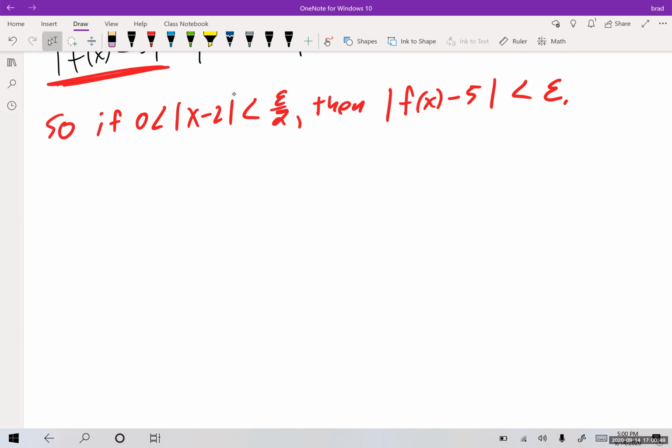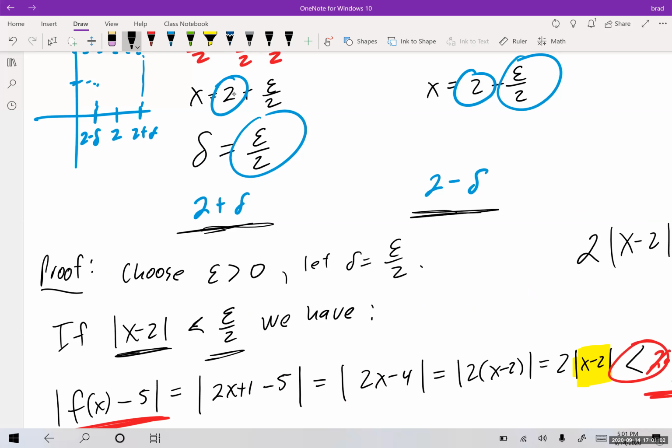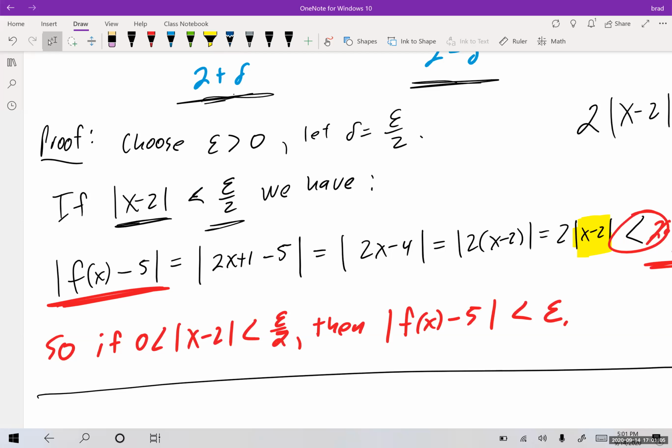Let me see how much more I want to go into that. Let me give you a slightly different one. So sometimes we're not dealing with lines all the time. That was a line, and in general, lines are very easy, and both sides will always be the same delta, okay? So now let's try something else.